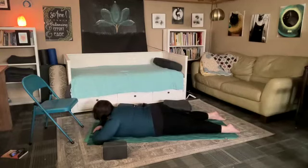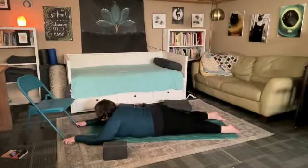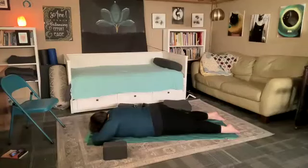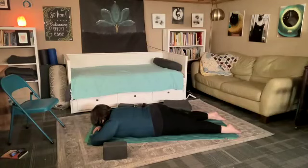Take a moment in your crocodile. This is called crocodile pose, Makrasana. Take a moment to just soften everything. Once more, relaxing your effort into the support of the earth. Maybe you take a few sighs out through the mouth. Just letting everything go.